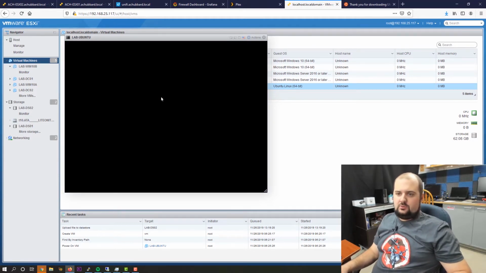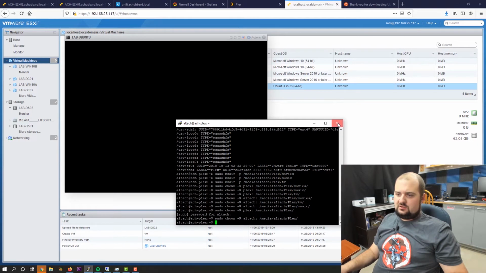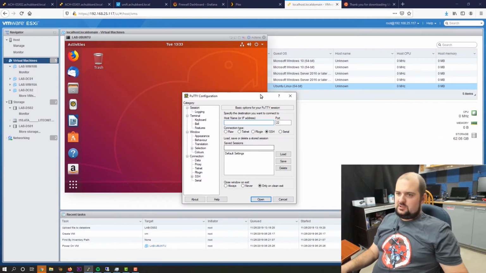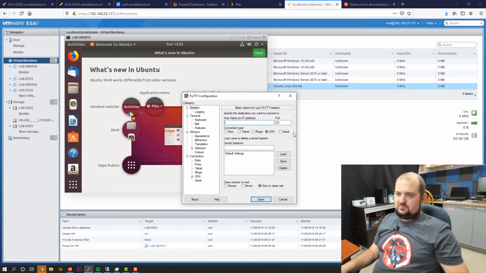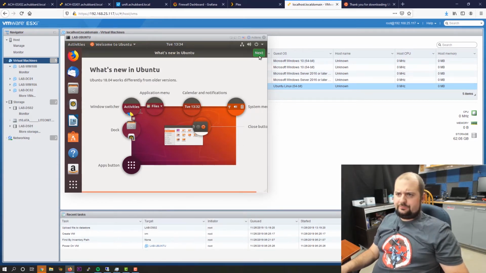A couple things we're going to do. We're going to install VMware tools, and we're going to get SSH functioning so that we can log in using PuTTY. PuTTY, in case you are not familiar with it, is an awesome tool to serial, SSH, telnet, etc. into devices and operating systems. So we're going to get that going too.